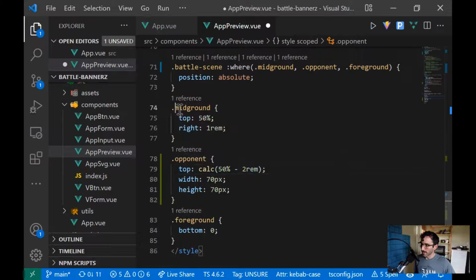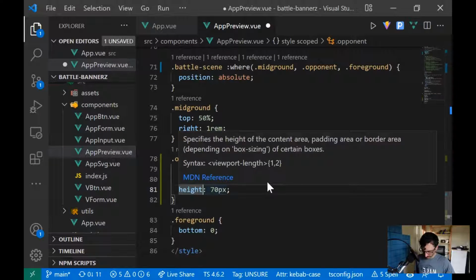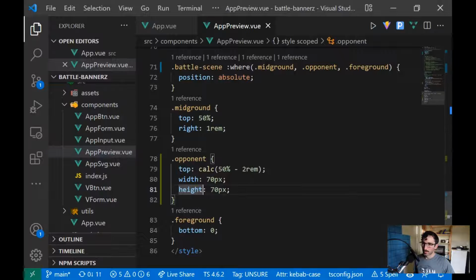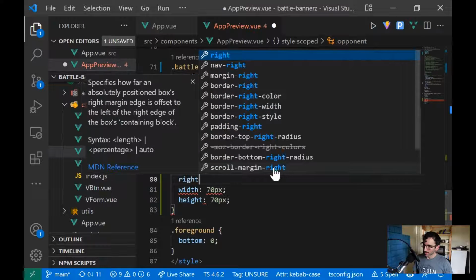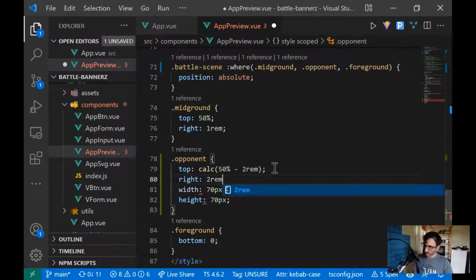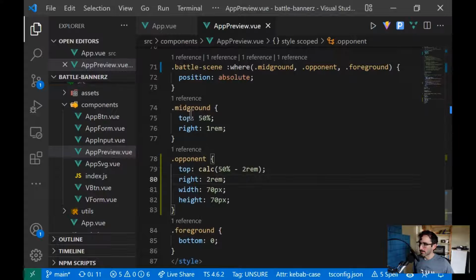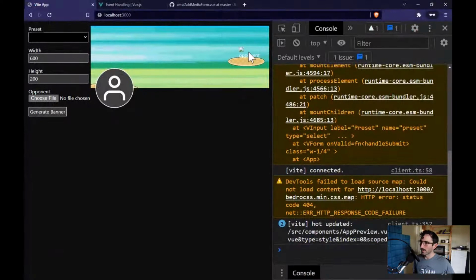So that way it tracks with the midground, but is a little bit above it. And then right needs to be like 2 rem or something. Right. So this is the challenging thing because I don't know how big those are, but hey, look at that. My little opponent is there.